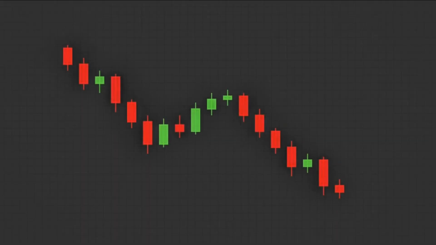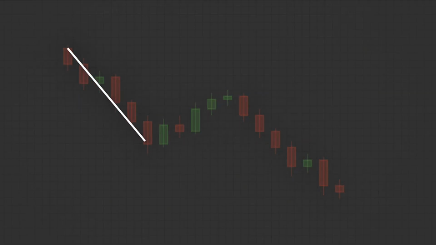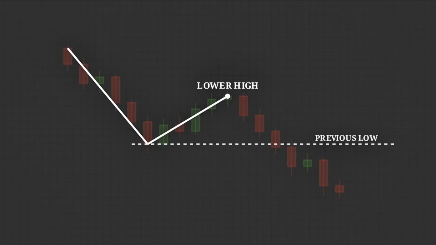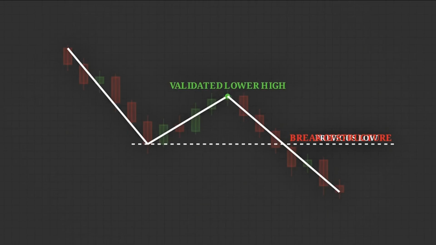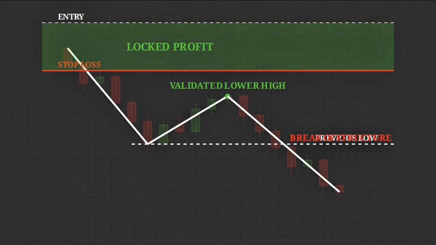To scale that upside, we need to stop looking at individual candles and start looking at the market as a series of connected macro waves. In a downtrend, a valid structural wave follows a distinct pattern. The price pulls back briefly to form a lower high, gathers momentum, and then executes a fierce downward push. That new pullback high is validated once the price continues downward and breaks the previous structural low. Upon validation, drag the stop-loss down just above that confirmed lower high.